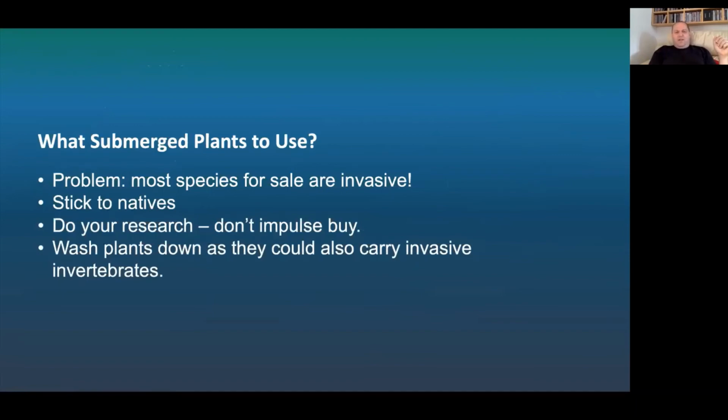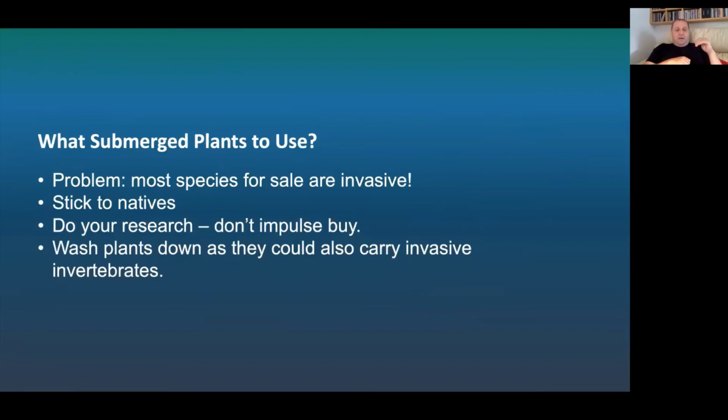What about submerged plants? I think a problem here is that a lot of the species that you'll see are invasive, and this is a really, really big problem for ponds. And to be quite honest, pond discards are a big problem in the wild as well. If you go, for example, to Talyllyn Lake, that lake is largely full of two invasive species, Elodea nuttallii and Lagarosiphon major, and those have largely elbowed out the native flora. So I would say for ponds, to be on the safe side, in general, stick to natives.